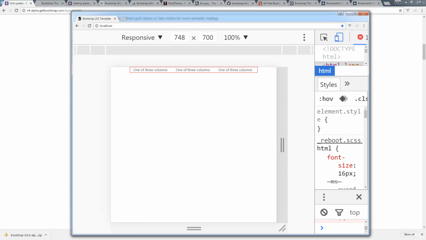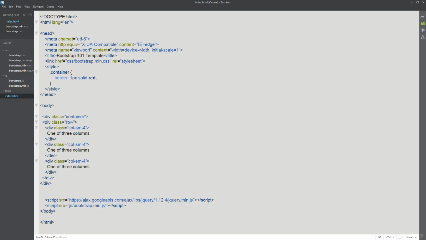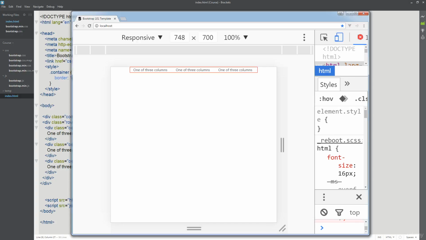So whenever we open it, we see one of three columns, and as we hit the breakpoint, so 544 is our breakpoint, we see column dash SM dash 4. When we hit that SM size, we're going to see something different happen.